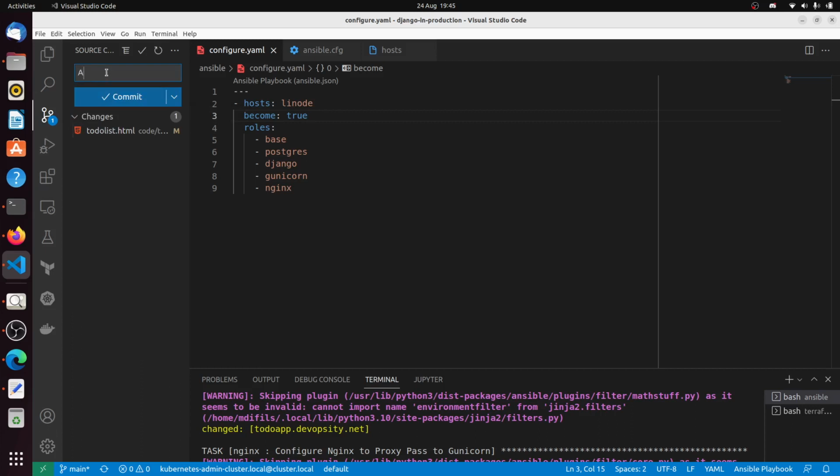I did background color. Now commit and push.